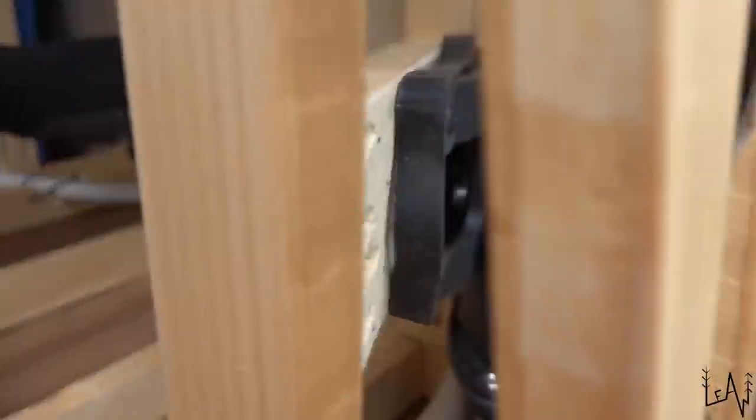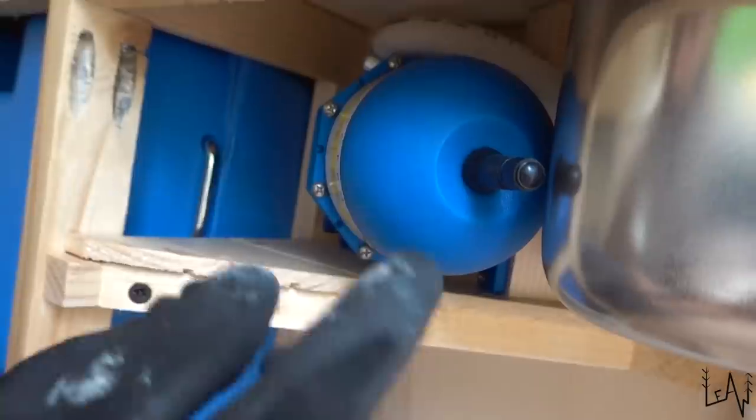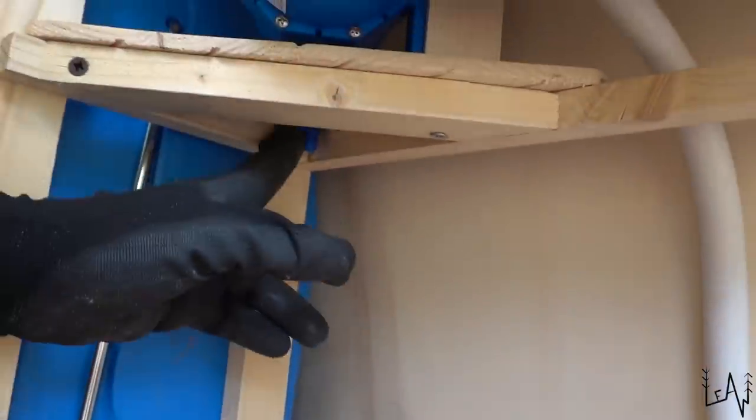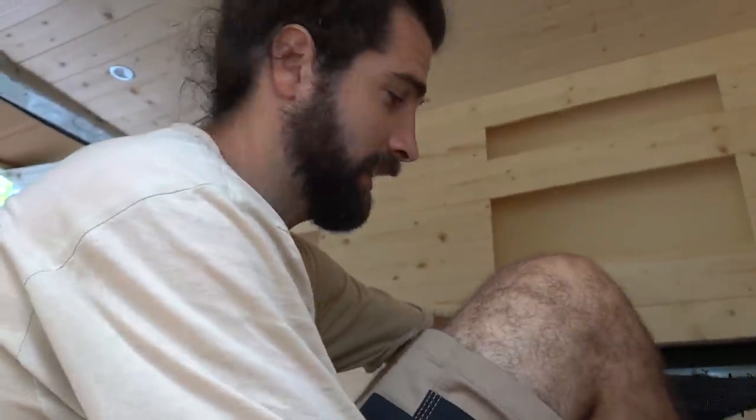The water pump goes up here. It goes to the expansion tank, and I just need to finish from here. It will go to the faucet. And that is the fresh water. Then we have to start the gray water.